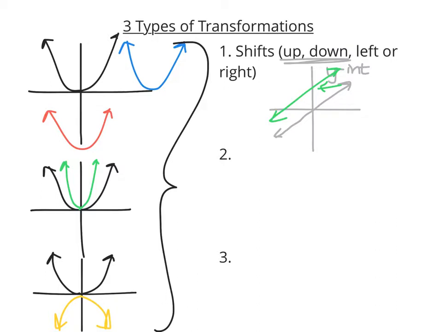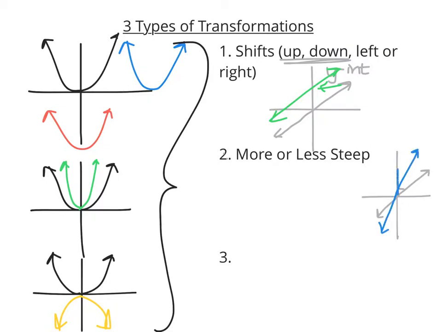Well, lines don't really get skinnier or wider, so we don't use that vocabulary, but for a line, we can talk about how the steepness is going to change. And these are going to be changes to the slope. So if you think about, again, that parent function is just going to have a slope of 1 over 1. Right, so if we want to make something more steep, that means we need to change the slope to be something greater than 1 over 1, right? Like 3 over 1. That's going to give us a greater slope than just 1 over 1.